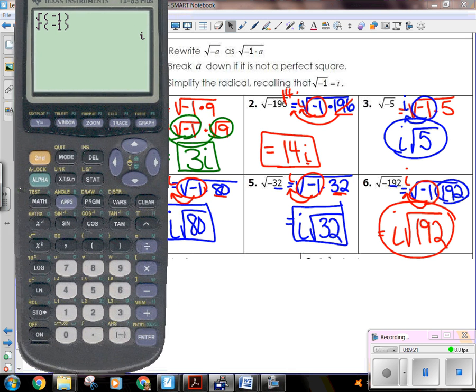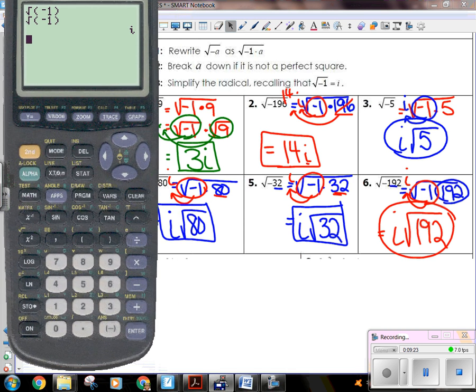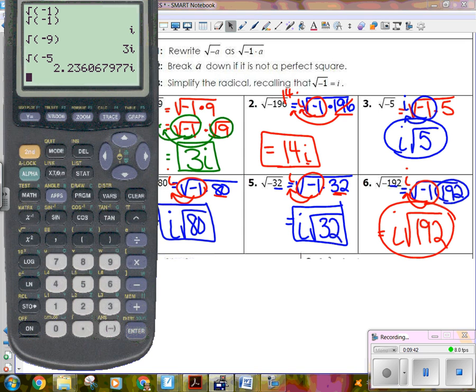So if I were to go back and look again at our first example, square root of -9, it actually simplifies to 3i, just like we practiced. Now, if you do try to take, for example, square root of -5, it will change the square root to a decimal, and it will put the i at the end.